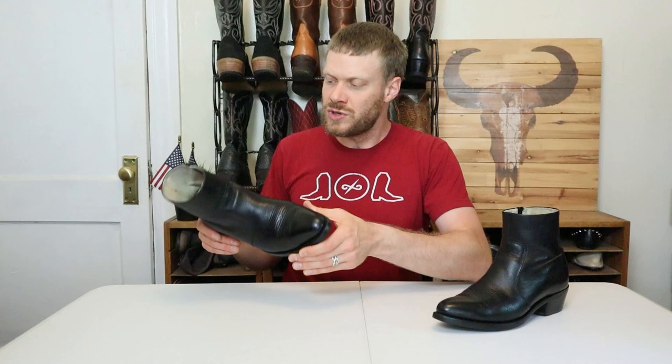Today I want to talk about zip Western boots — specifically this one from Durango. I have a couple of videos coming up where I wanted a zip Western boot to use as an example. I've done a little bit about zip Western boots in the past but haven't really made it a main area of focus, so that's what we're going to talk about today. But first, we've got to break down the details of this Durango zip boot with the rundown.